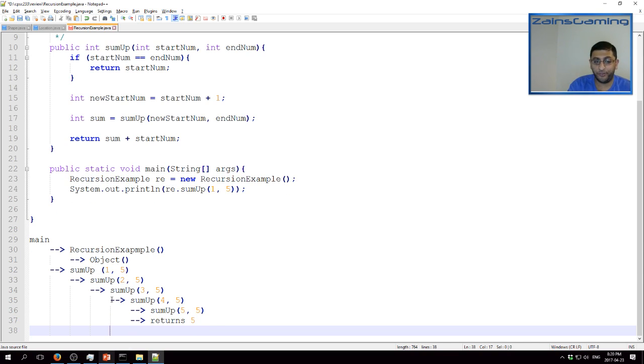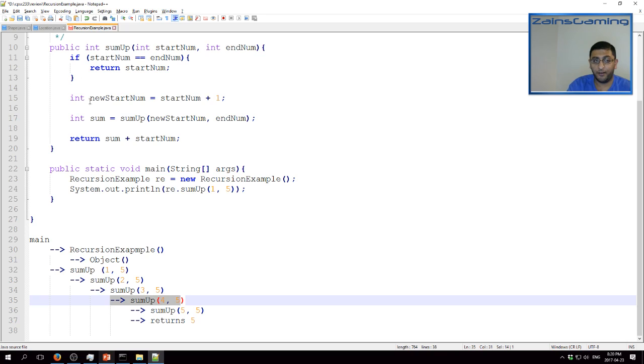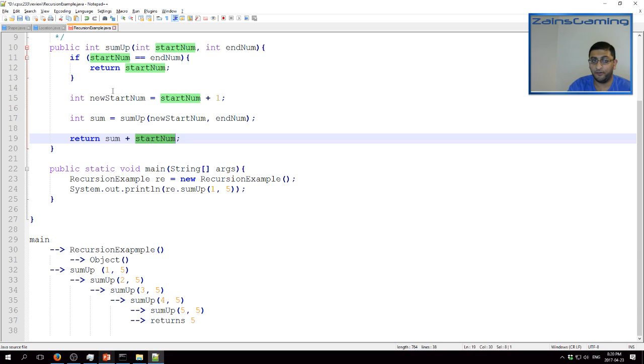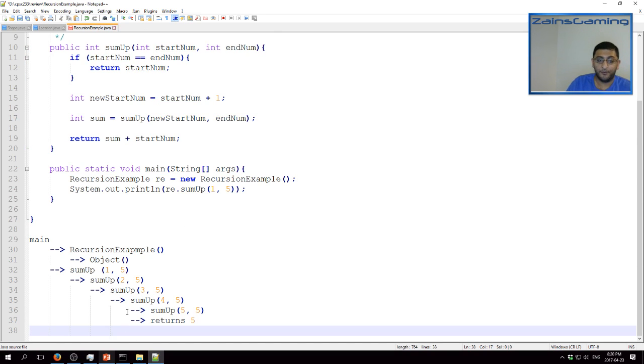Which means we go back to this call. So when it was here, it got the value 5. And now this is going to return sum and start num. So this is 5, we know because we just got it from up here. And start num is 4, because that's what it had. So this is going to return 5 plus 4, which is equal to 9.